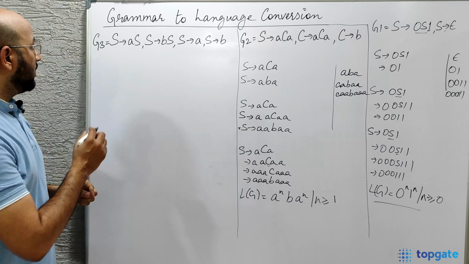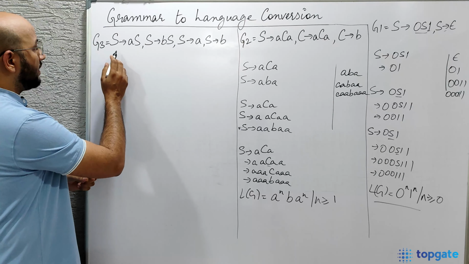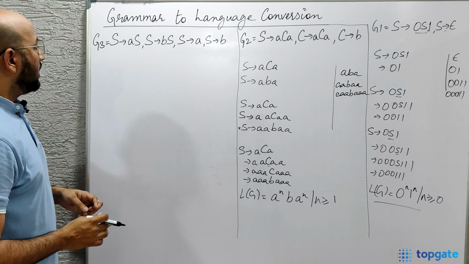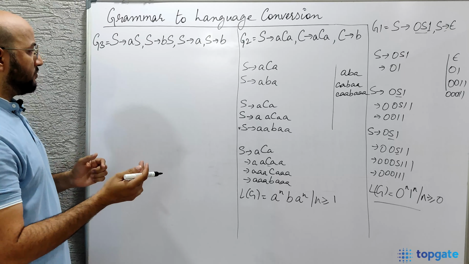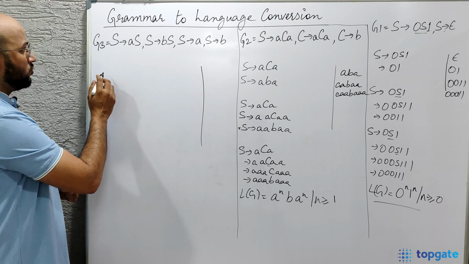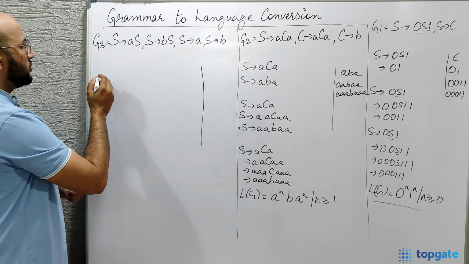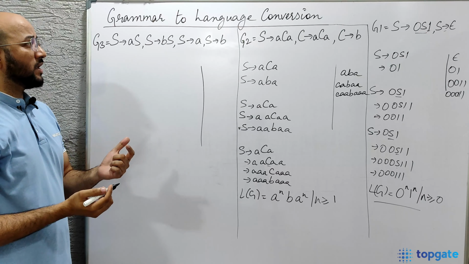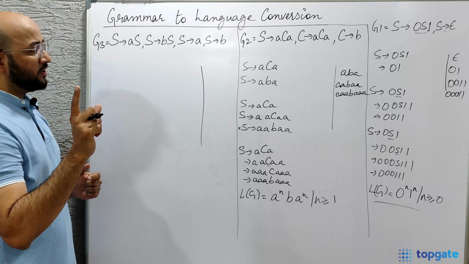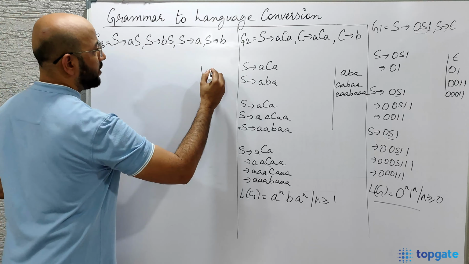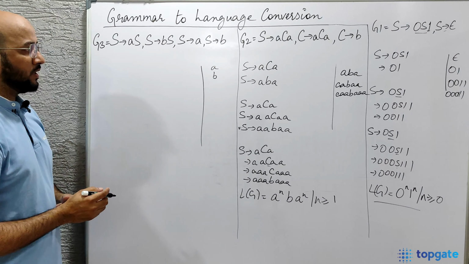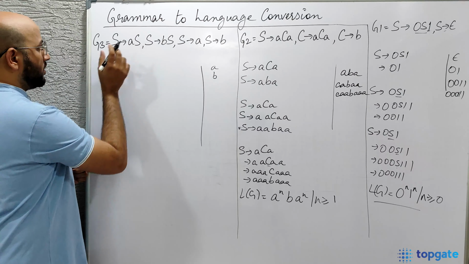Now the third grammar that I have is G3, and in this one I have 1, 2, 3, 4 production rules, and let's see how many strings I can generate from this one. So I'll just write the strings here. For the first rule, I can use any rule. So what is the shortest possible string I can generate? I can see here that I'm generating a single-character string. So the shortest possible string will be A, or it will be B also. Clear?